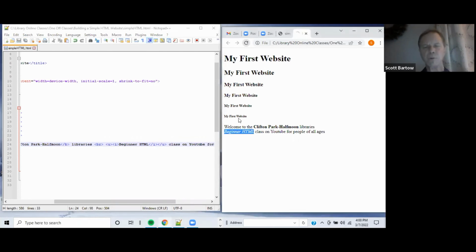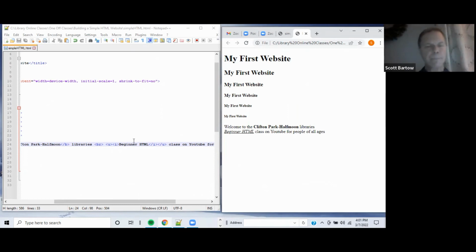Save it, refresh it, and now beginner HTML is in italics. It's also underlined. All right, so yeah, the bold tag, the B tag, the italics tag, the I tag, and the U tag for underlining.